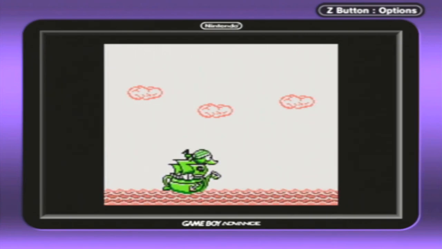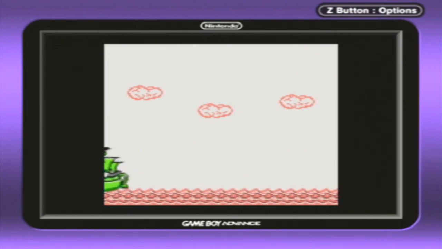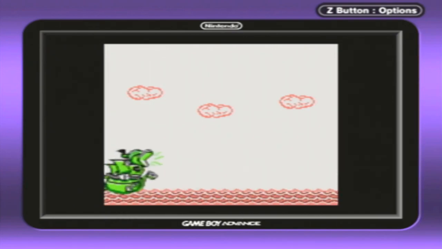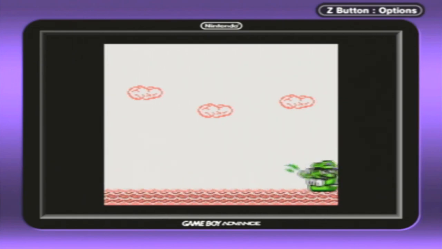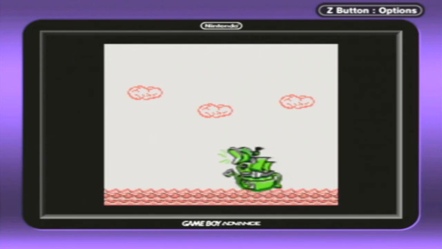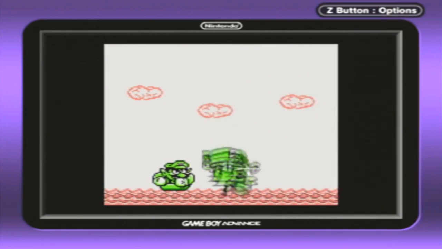So here's Wario Land. I played this game a fair amount, but it was when I was younger, so I probably lost all my skill. Honestly, we'll see how it goes. There's a way of going after the pirate ship, whatever it is. The ship. I'm going back and forth, apparently. Cool, I like it.